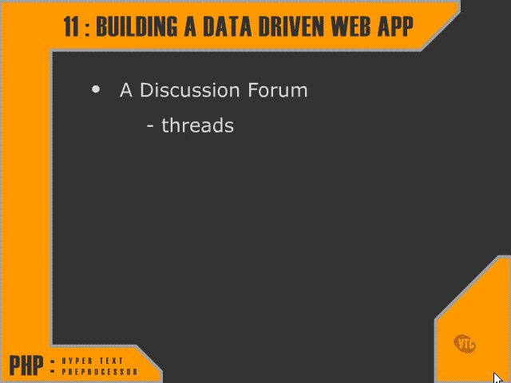We're going to be basing our discussion forum on threads, which will be discussion topics which can be posted on by a number of different users that will subscribe to our forum. We also have moderators who will have special privileges that will allow them to do things that normal users can't. Let's take a look at the structure that we're going to use to build this forum.